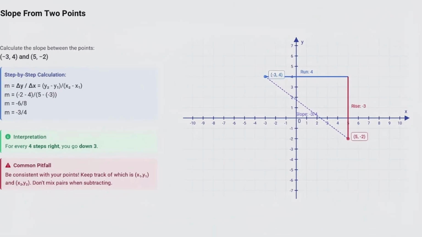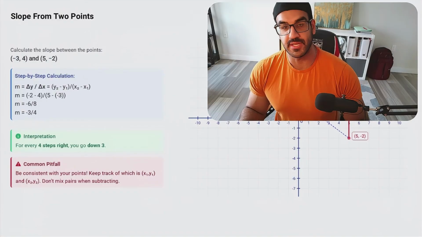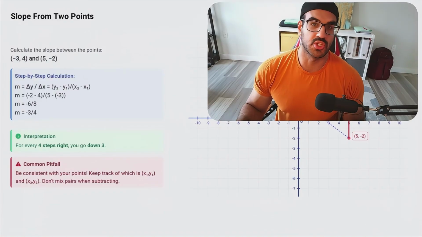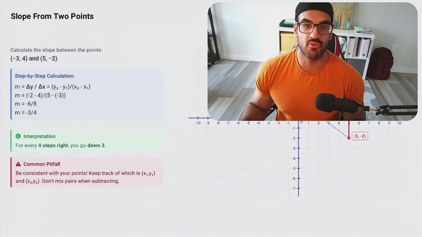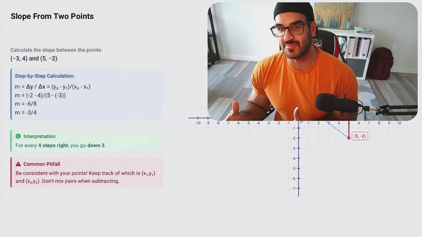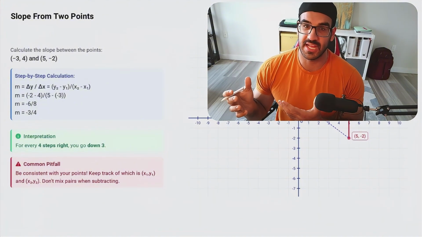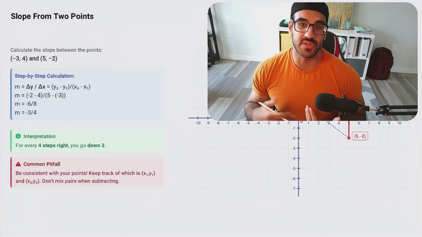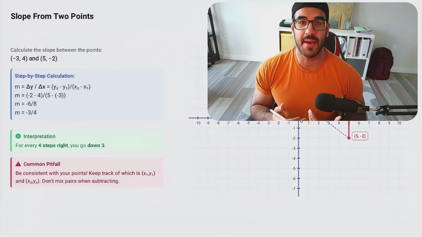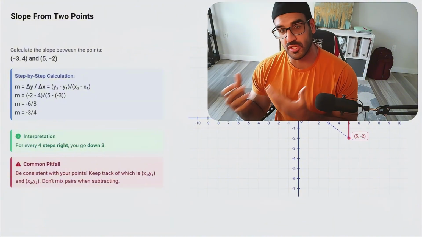Fine. So here's the question: how can we find the slope? We saw that slope means rise over run. Does it necessarily mean that it's going to be like that all the time? What would happen if I have 2 points and I want to find the slope? Or what would happen if I have a slope and I would like to find some points?